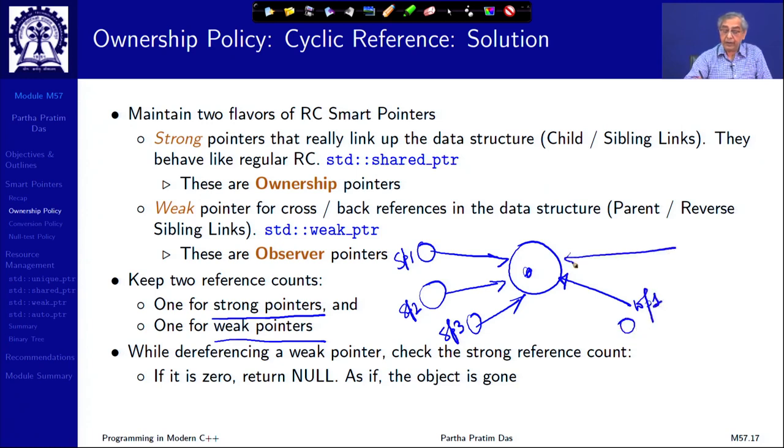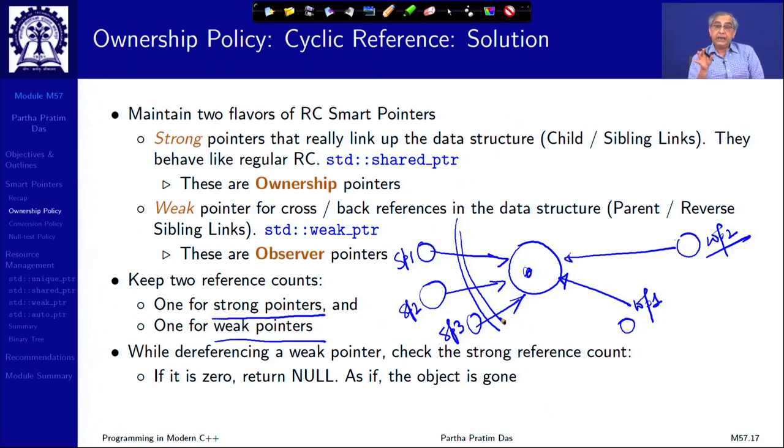I also have weak pointers pointing here. The weak pointer does not own, it is just keeping track whether there are smart pointers which are pointing here, right.